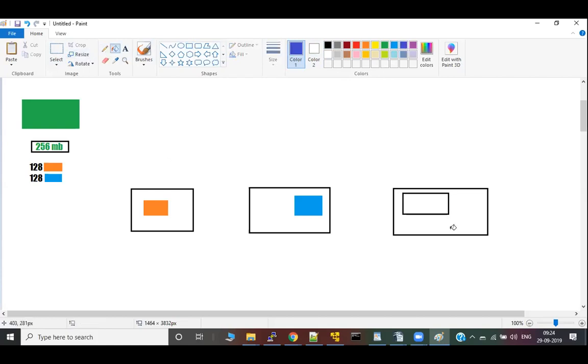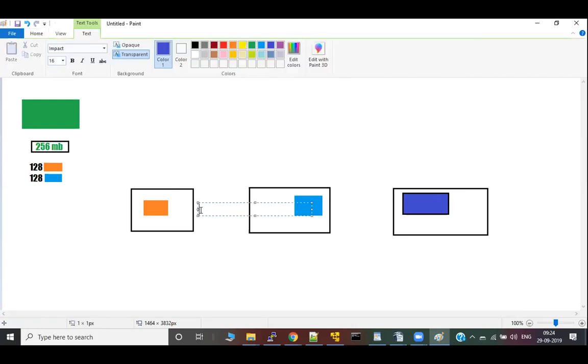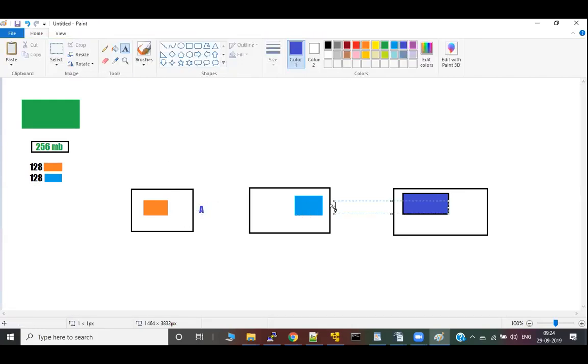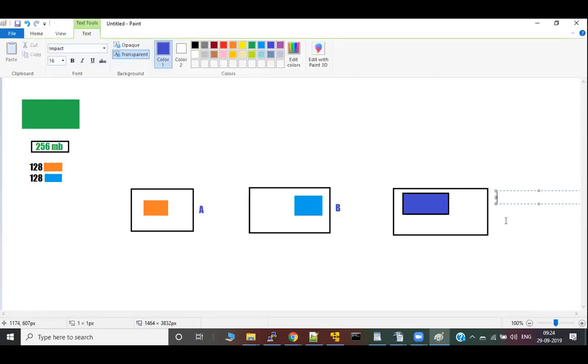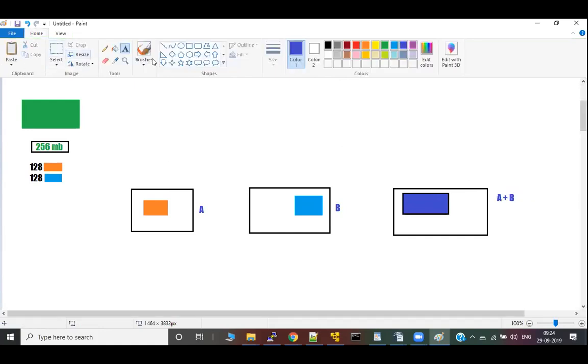Here, a parity block, let's say this is block A, this is block B, is a reference of A plus B, but not exactly A plus B. We usually call it XOR. This is how we represent XOR.